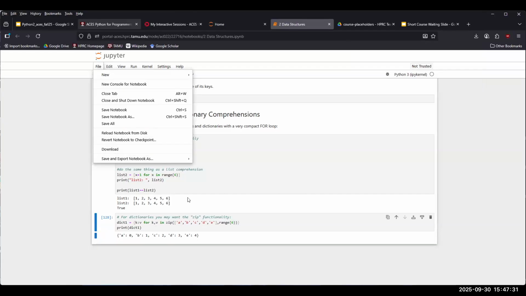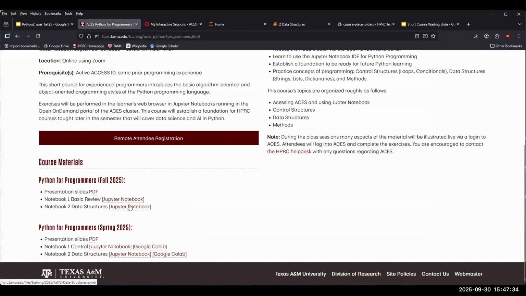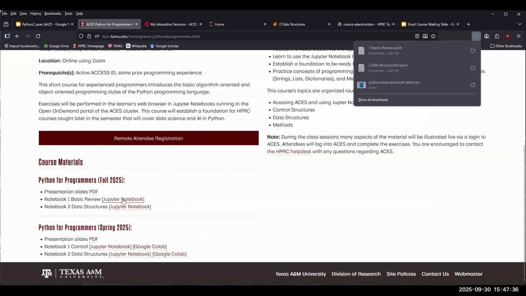Oh wait, do you mean the notebook on this web page? For me, it's still just downloaded as a notebook. Did you open the Jupyter Notebook or one of these Google Colab links down here? Because Google Colab will open in a different window, I think, or a different tab.